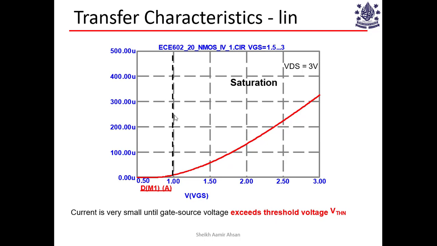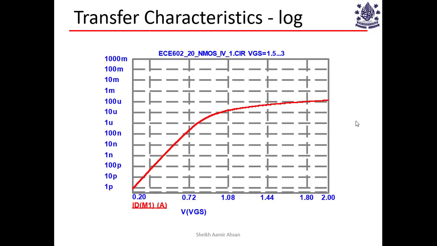Okay, so we can classify this as the subthreshold region and above threshold region. And notice that this transistor is biased here in saturation, because for saturation, we know the condition that VDS should be greater than VDSAT. So VDSAT is VGS minus VT. If VT is 1 volt, you can check that condition that VDS is greater than VDSAT.